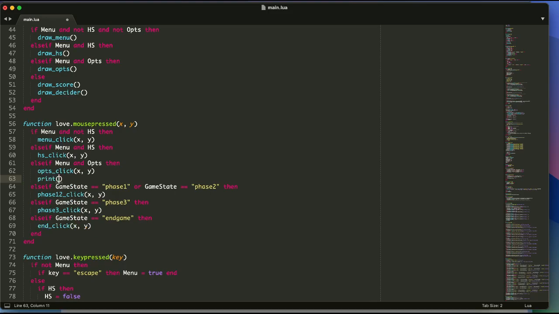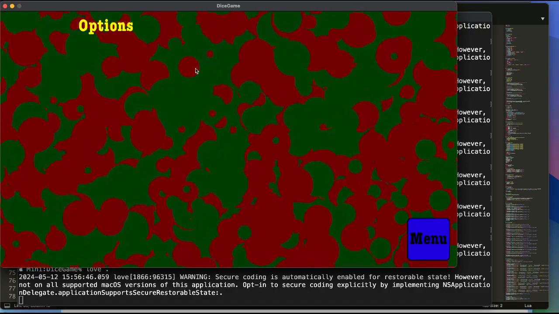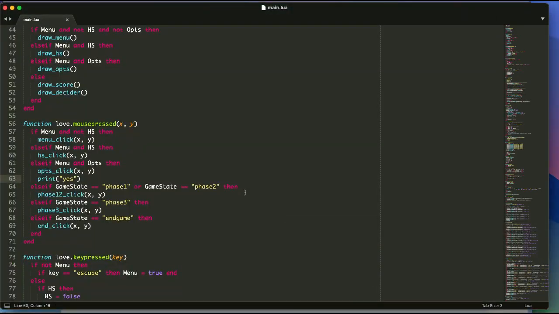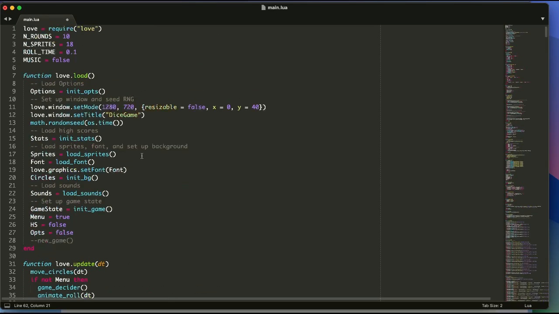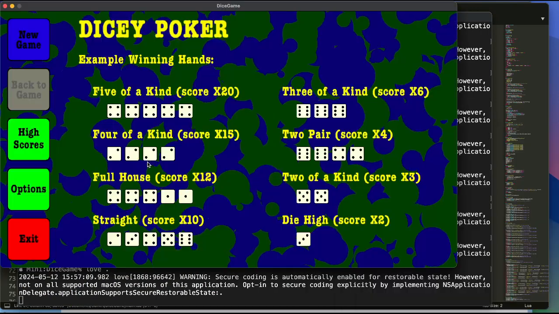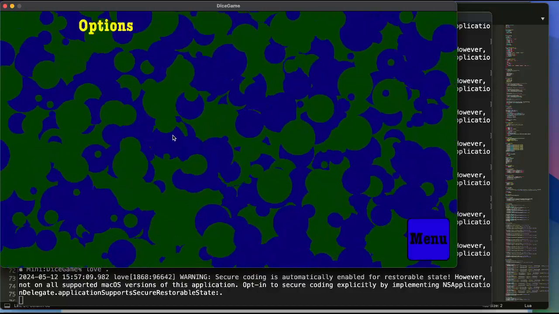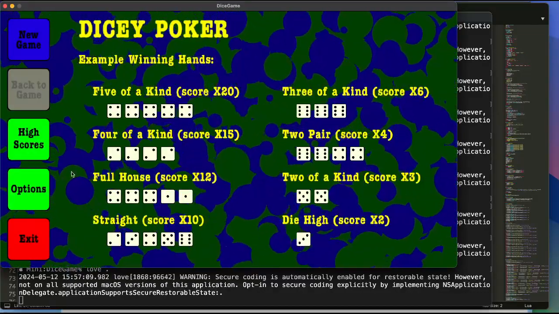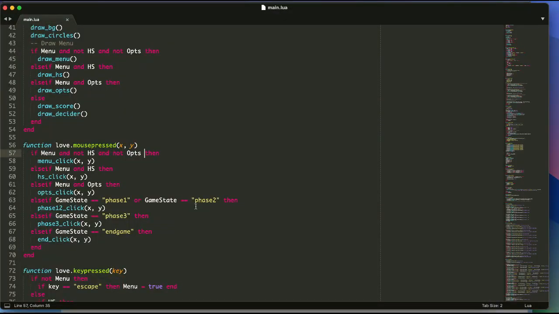It's not calling that function. Ops, right? Ops, yes. If menu, okay, I see. And not ops. There we go. Clicking, clicking, clicking, menu. So that works. Escape works. Actually, any button works. So we've got an option screen.